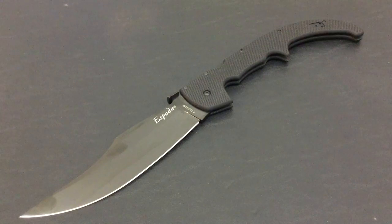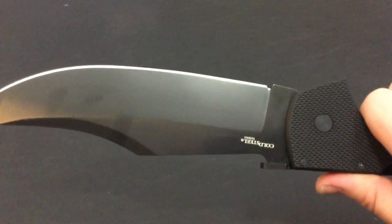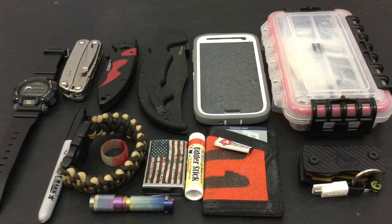Would I carry it? And yeah, it's really lightweight. It's actually really balanced, really lightweight. And don't let the fact that it's insanely huge fool you. It's decently comfortable to carry considering its monstrous size.